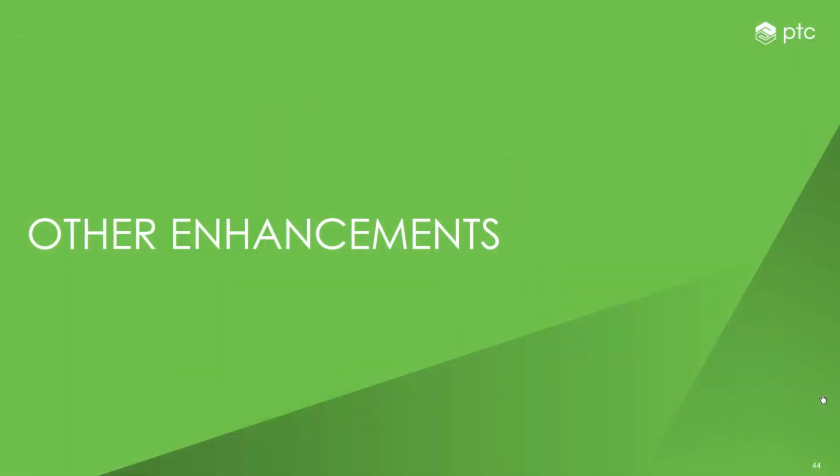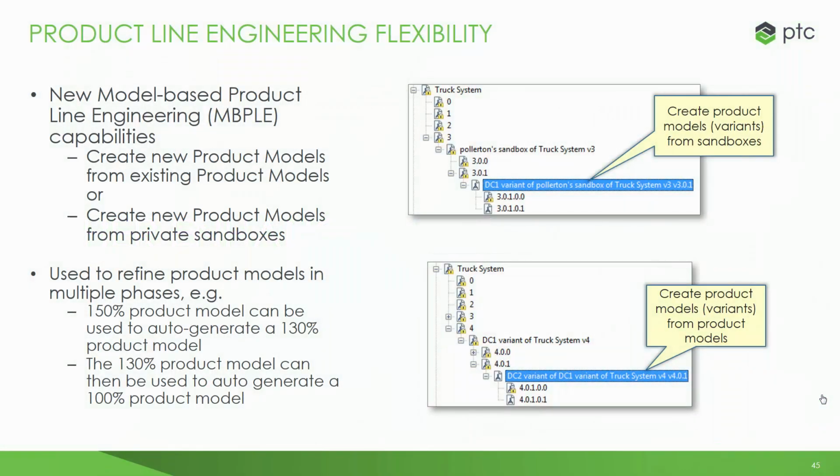So we'll just finish off this session with the last few additional enhancements. We provided product line engineering with OVM, orthogonal variability modeling, in Integrity Modeler 8.2 and 8.3. One restriction was that we only had one level of sandboxing. So when you move from a product family model to a product instance model, that was created in a sandbox. But then if you created another product instance model, then that would be in the same chain of sandboxes. In Integrity Modeler 8.4, we've extended the sandboxing, so you can have any level of depth to the sandboxes.